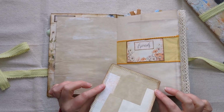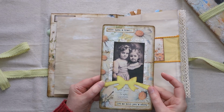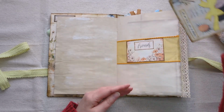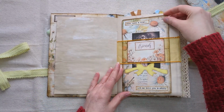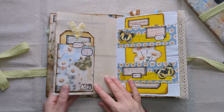Collaged background is the base, and then the image, and then these again are die cuts that I've just put on there, and I've just put the words "Once upon a time, let me tell you a story," and I just thought that looks perfect in there with friends, because they're best friends, those two. They could be Daffodil and Daisy.